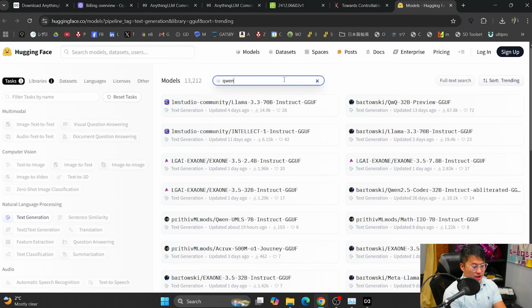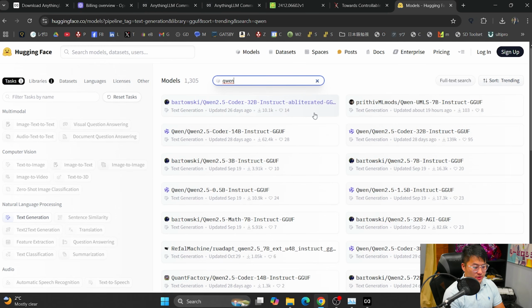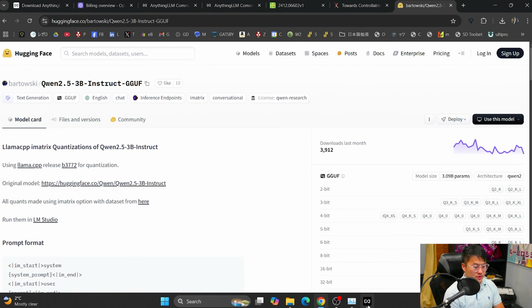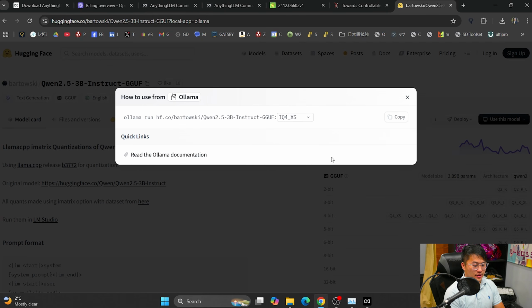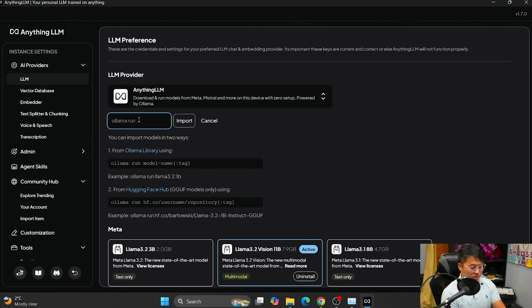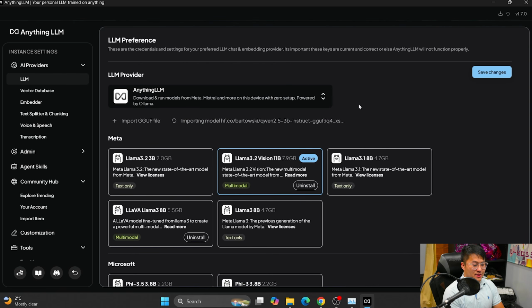We'll search for Qwen, Qwen 2.5 3B Instruct. We'll go into here, go to use this model, go to Ollama, and then we will select copy on that, then go here and click on import.